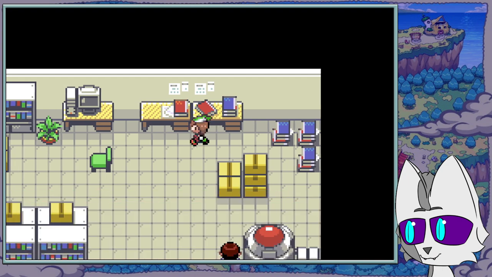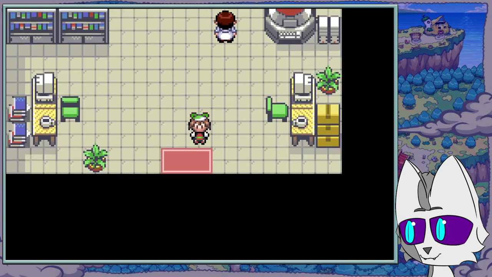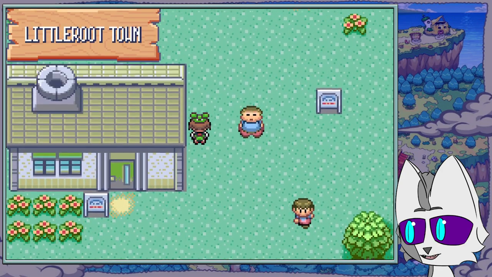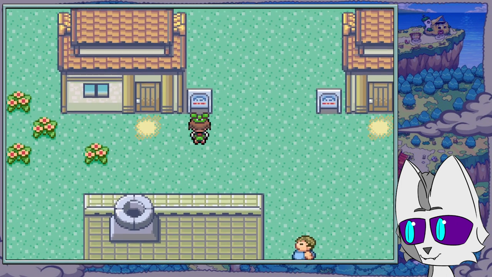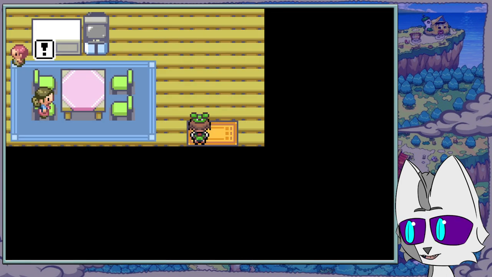It's a book that's too hard to read. Well, obviously you need to dunk it into water so that it becomes softer. Softer to read. Professor Birch's house. Can I break in? I can break in.